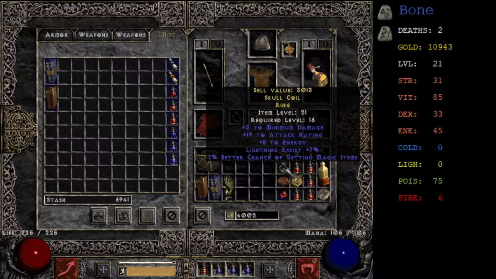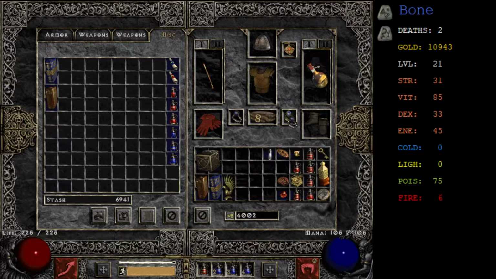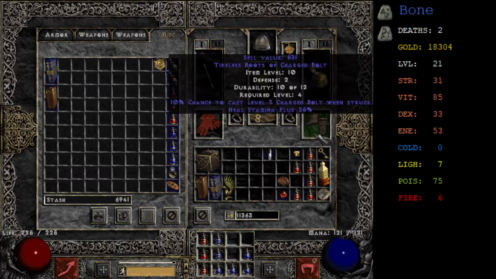Ring do we get? 7% MF, lightning resist. Well, okay. We'll take it. Lightning damage, that does nothing. Six to two energy, we don't need.